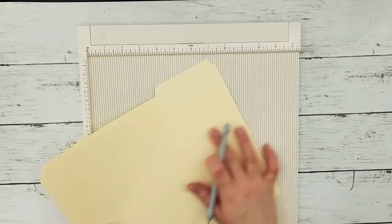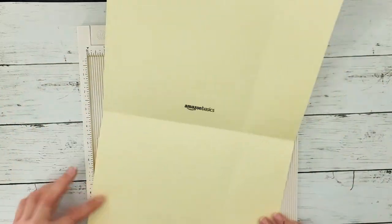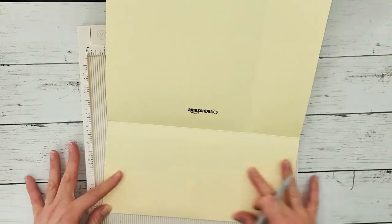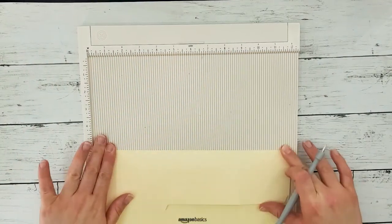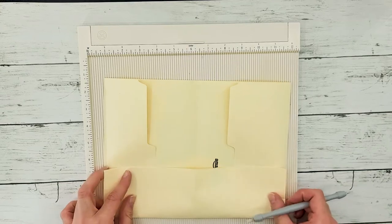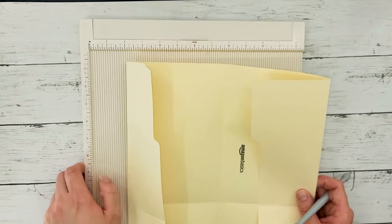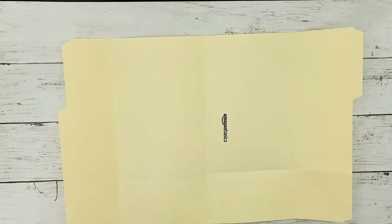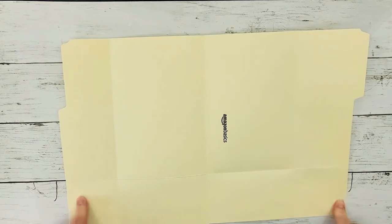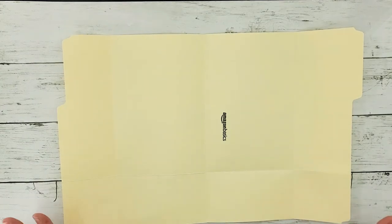Check to make sure you've got your scoring marks on both sides, then flip it over and fold both sides in. Now we have our little bottom pocket. Once you have all your scoring marks made, the next thing is these two squares in the bottom — these are going to be our side flaps. We no longer need those two squares, so we're going to cut those off.